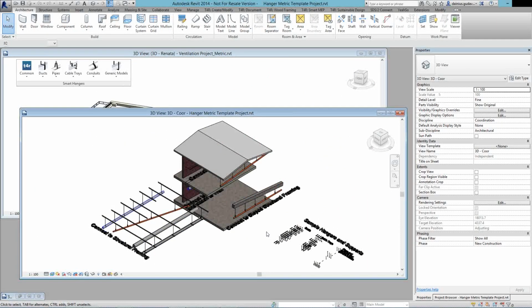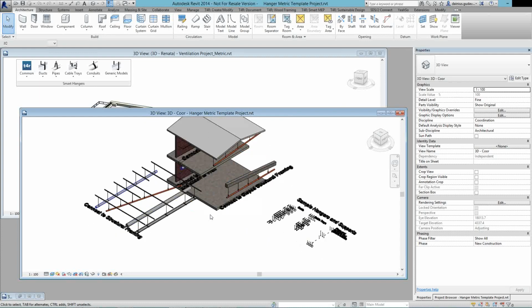These hangers are native Revit families. So if you need to create your own ones, Smart Hangers is built in a way that you would be able to do that with no problems. At the moment, we're building the template families just for easy and quick creation of your own hangers, and it will be present in a matter of a few weeks.